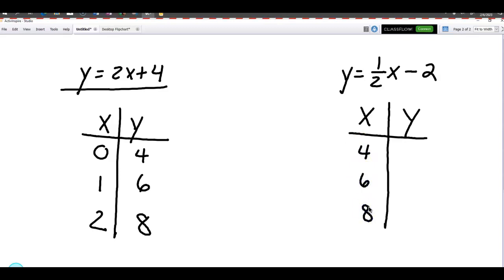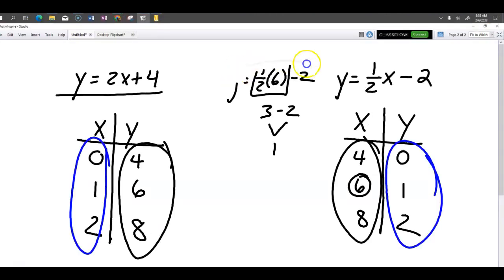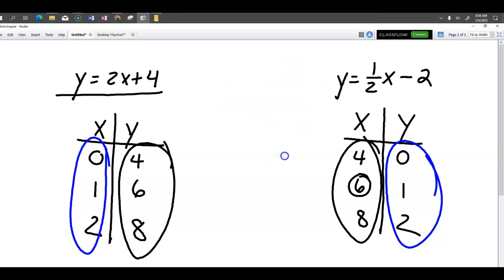Okay? Go ahead and plug those numbers into that function and see what you guys get. I'll give you a second for that. Alright, so these are the answers we should have gotten, and what Miles has observed there is exactly what I want you guys to notice, is that for this function over here on the left, if I plug in 0, I get 4. But for this function over here, if I plug in 4, I get 0. And the same thing holds for all of it. If on the left, if I plug in 1, I get 6. But on the right, if I plug in 6, I get 1.